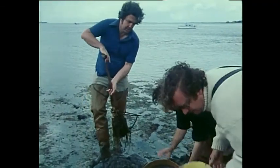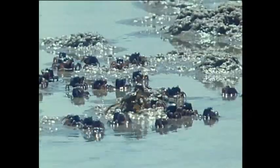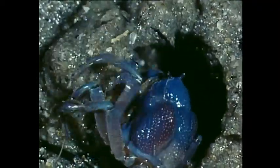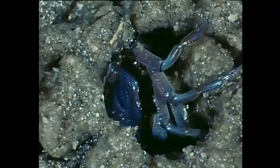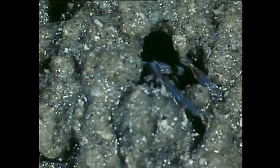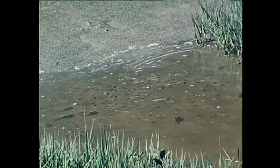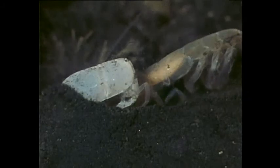Literally moving in mud, this is slow, laborious work. And like the battalions of soldier crabs, tuned to the tides. Someone said there are more scientists than soldier crabs in Westonport for this study. Sensing the return of the tide, feeding stops, and with either a left or right-handed spin, each crab pirouettes out of sight in its own private burrow. Anything that fails to get its head down as the water seethes back over the mud will be swiftly taken by the toadfish — these fish are in the front line of predators ready to gobble up any ghost shrimp caught haunting the surface.